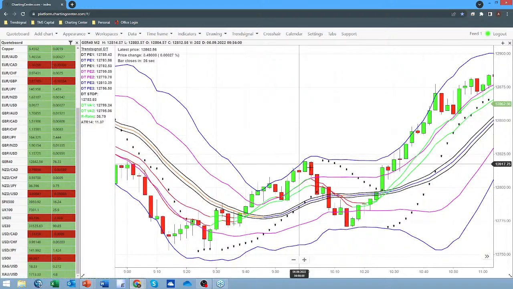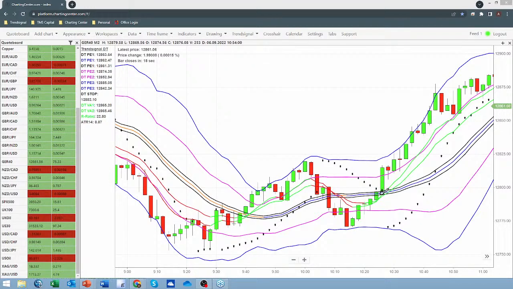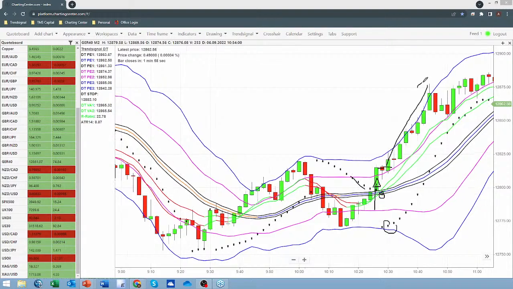Alternatively, the next valid trading opportunity was here at 10:26, and it's really the same pattern repeating itself. So blue here, uptrend. Green here, direction of price is rising on both of those lines. We see price move back into the top half of the channel, and we see the stop arrow reverse. So it was down, now it flips back up again. Close of that bar, open of that bar, that's when we have a nice move higher.